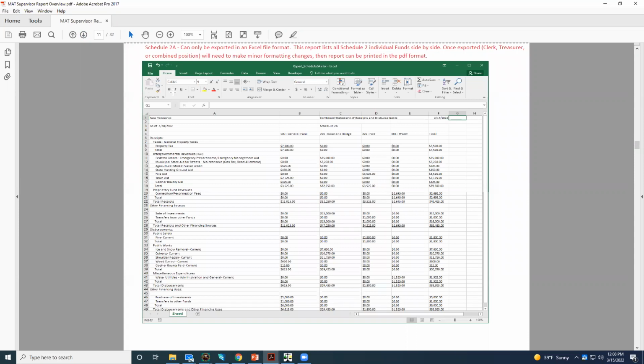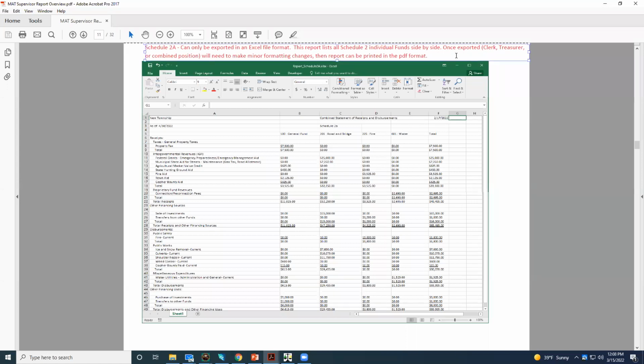The next one is a Schedule 2A. This is similar to the Schedule 2. The only thing is, it combines all the funds into one file, but it can only be exported into an Excel format. So basically, when I create this report, it brings it out in an Excel format, and then I have to widen a few columns, put in some underlines, just adjust a little bit. We're not changing the data. We're just doing a little bit with the format, putting the underlines underneath totals, items like that.